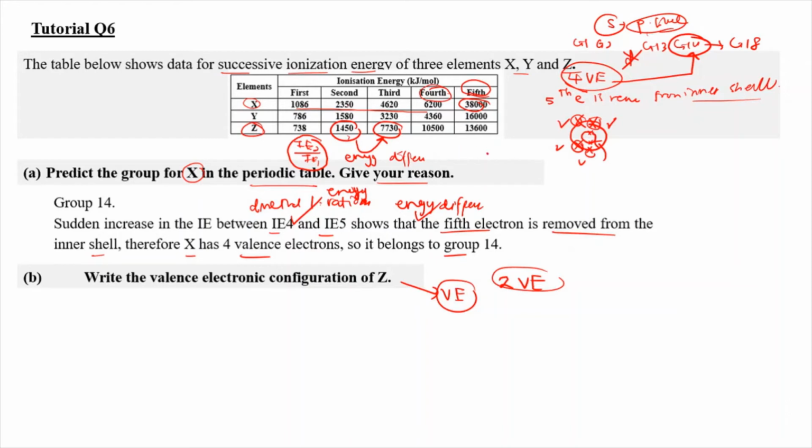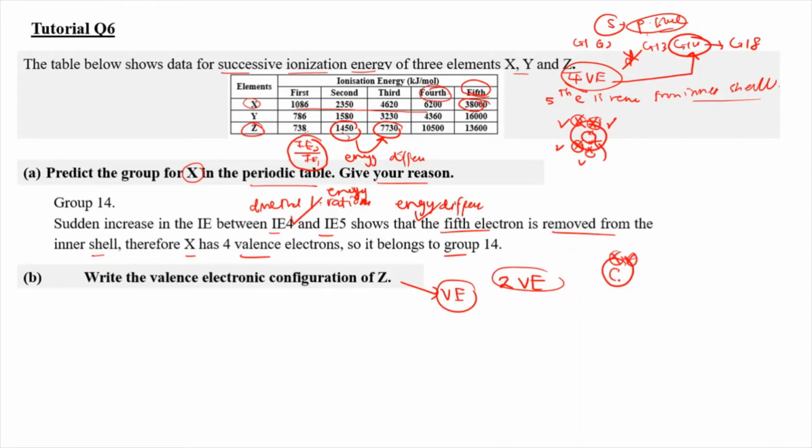So the highest amount refers to the energy of the electron that is in the inner shell. Okay, so for me, I will look into here. I know that the third electron is going to have the highest energy gap, which is 7730. So it's going to have 2 valence electrons. The first 2 electrons are easy, but the third electron is difficult.